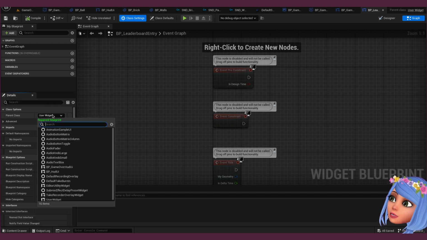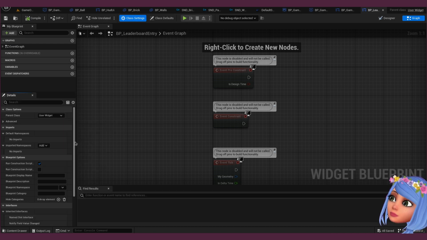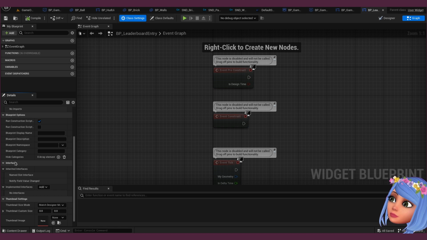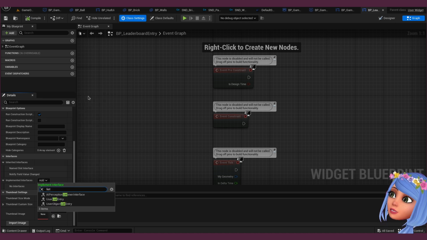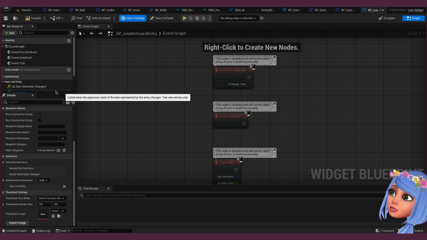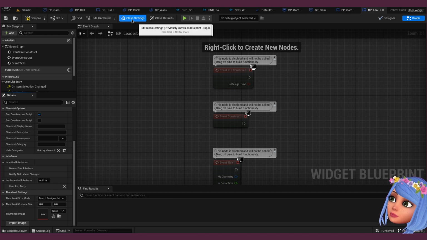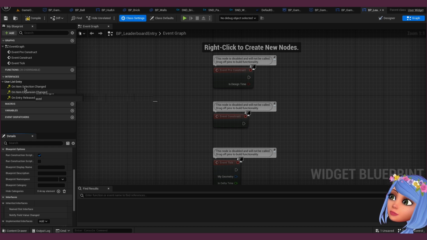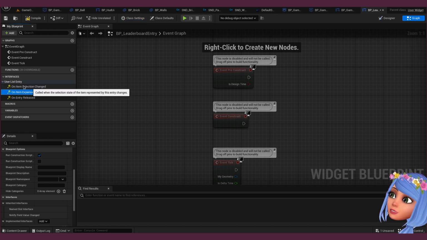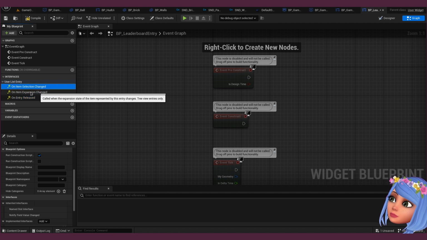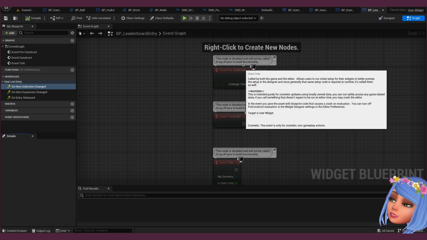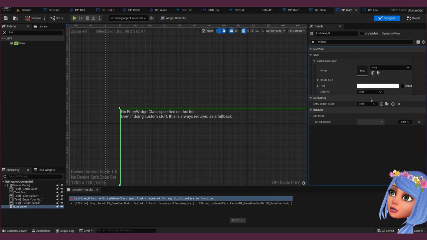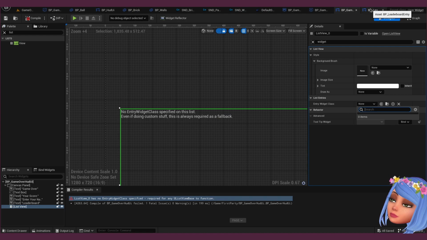There is no widget blueprint. It's a lie. It's hallucinating. Class settings. Oh, interface. Oh, here we go. User list entry. So it is class settings, interface, add user list entry. And now we have the interface user list entry, and we can do actions on things. Okay, compile.